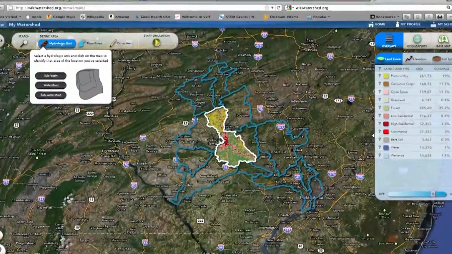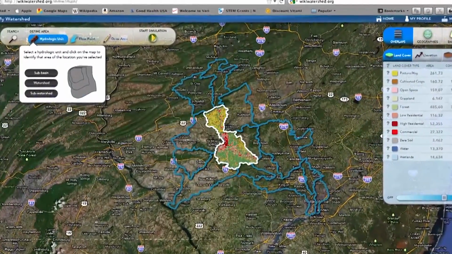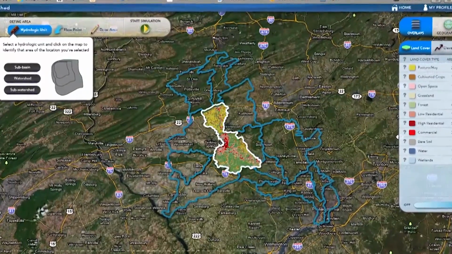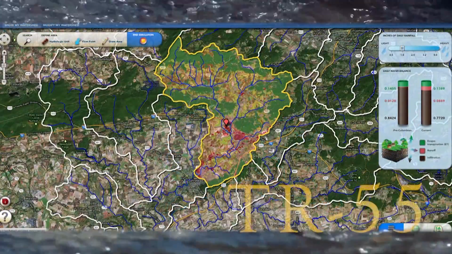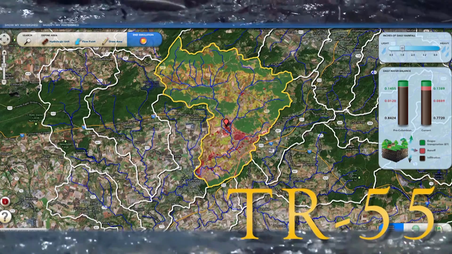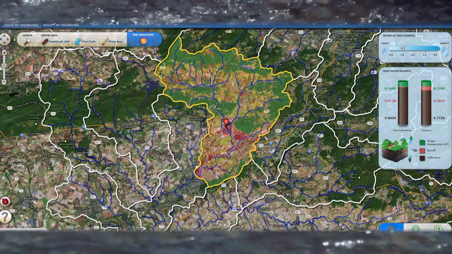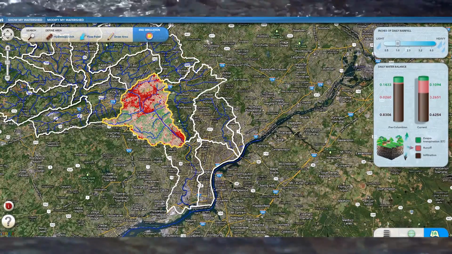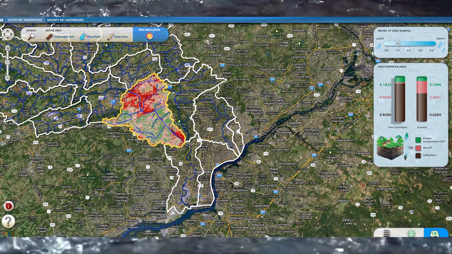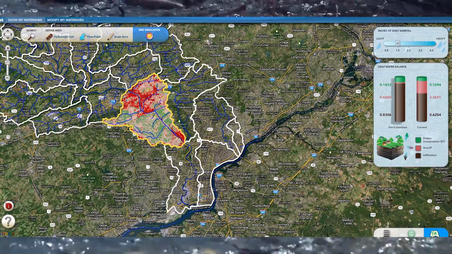They can put in an address, they can very quickly locate their watershed, see their watershed boundaries, and they can run the model. We use TR-55 to model their watershed health. And in Show My Watershed, students have the ability to compare their local watershed conditions, current conditions, to what we would call pre-Columbian conditions, before the settlement of Christopher Columbus.